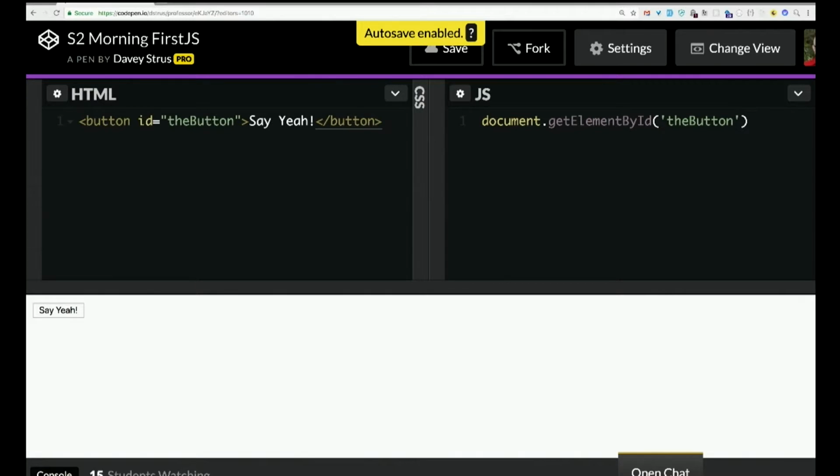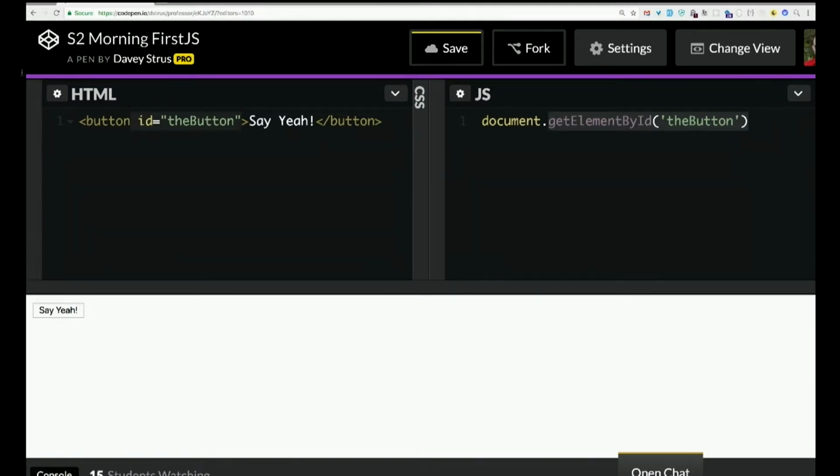But we're not going to use getElementById, though we could. If there's any way for us to grab an element off the page without adding to the markup, we're going to try to do that. But heck, let's leave the ID on there for right now. What's another method we could use to grab it from the page? Anybody know? Isn't there something along the lines of getElementsByTagName? There is, by tag name. That exists too.